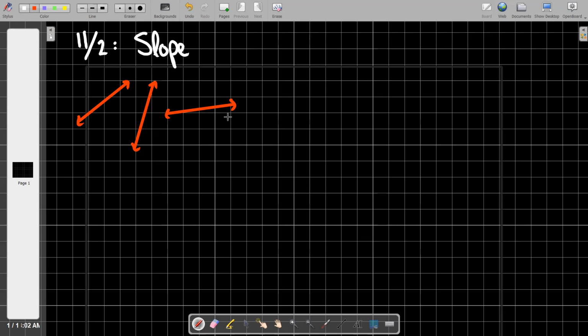So as I move from left to right, you have to agree that on all those lines, we're traveling up a hill, right? A couple are steeper than one. That's okay. The bottom line is they all go uphill. So these slopes are all going to be positive numbers. That could mean like 2/3, 1, 3/4, 5/8, 7/3. I don't know. As long as it's positive, then it will match a line that looks like that.